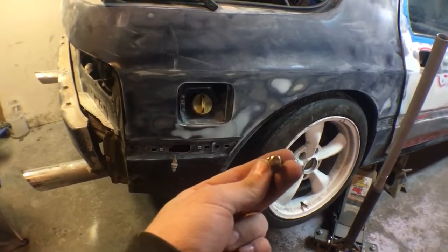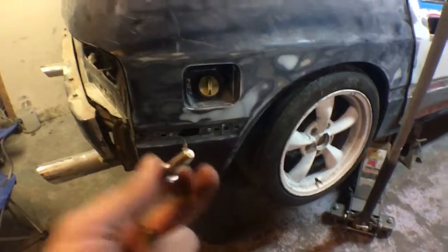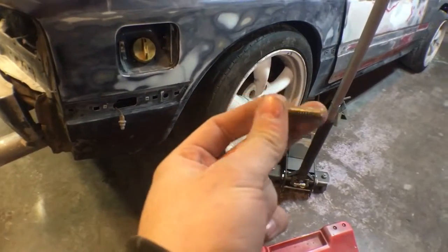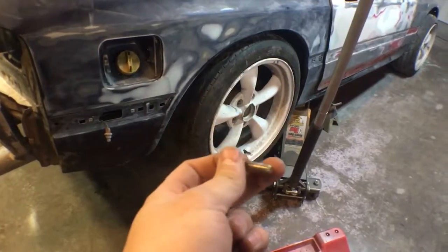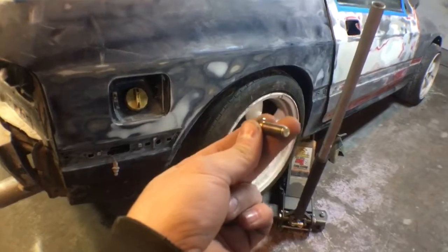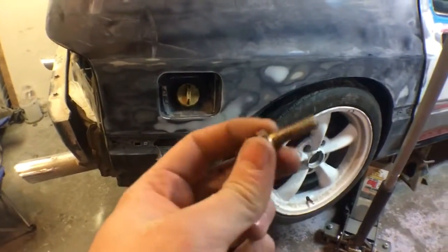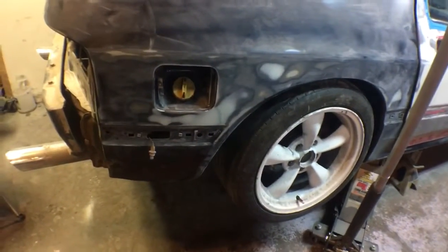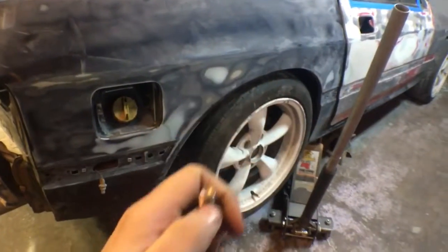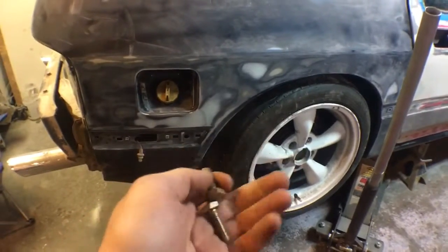So I tried tightening them up, and I didn't realize it at first, and then they loosened up again, and then they had lock nuts on there. So I was like, that's weird. So I took it apart, and I'm like, I'm gonna Loctite the shit out of them. And so then I realized once I couldn't take the bolt out. It's when I took the nut off, and I was looking at the bolt, and the bolt was turned sideways a little bit. And I'm like, well, I can't get it out. They're jammed in there. I'm like, they're probably fucking bent. So then I loosened them all up, and I was able to twist the drive shaft from the rear. And sure as shit, these fucking bolts came out.